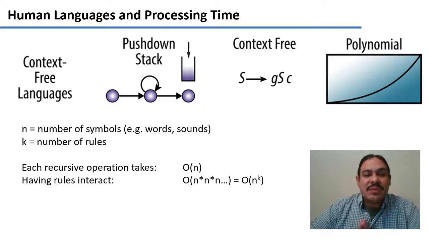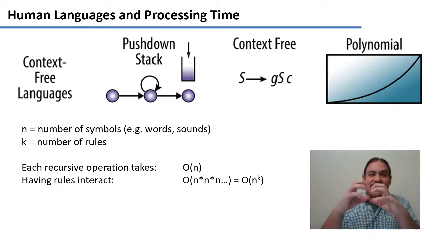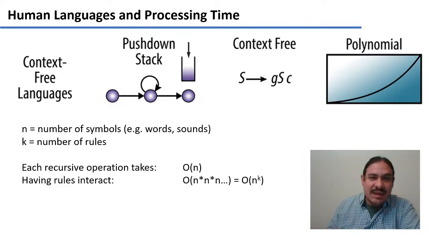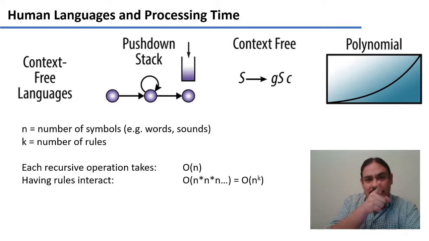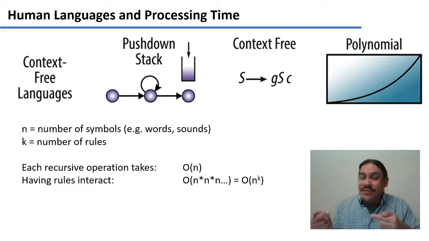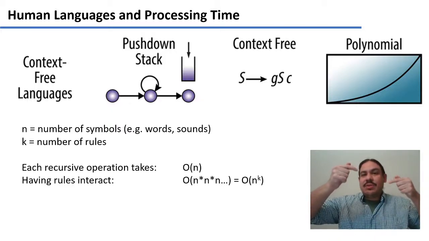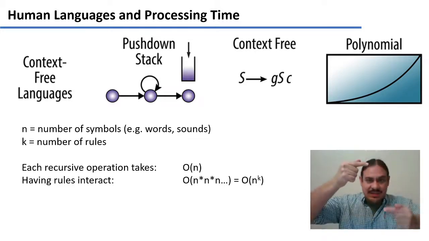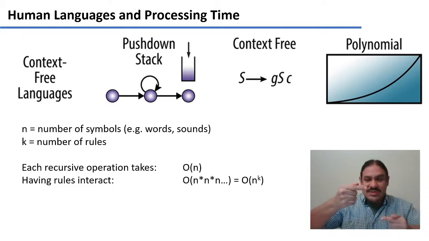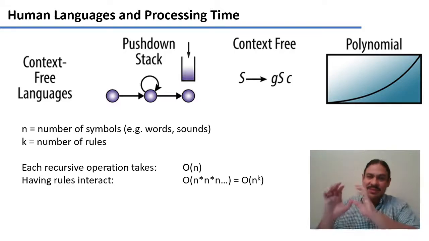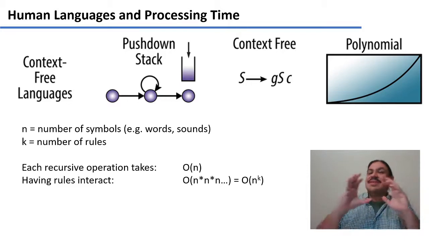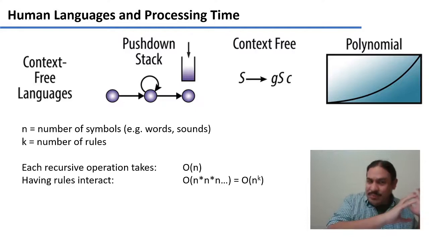When you have this context-free rule interact with other context-free rules, so there's one here and then there's one inside of it, for example, this is going to multiply the times. This is similar to how in programming, when we have a for, like for i equals 0, run it so many times, and then another for inside of it, for j equals 0 so many times. This happens, for example, if we need to look for duplicate elements on a list, or if we need to traverse a list twice. So for every element in the first for, you need to traverse the element in the second for. Notice that this is going to multiply the time that it takes to perform this operation. The time is going to become polynomial, because now it's whatever time you had before multiplied by the same time, and maybe a third time if you have more nested fors, and so forth.